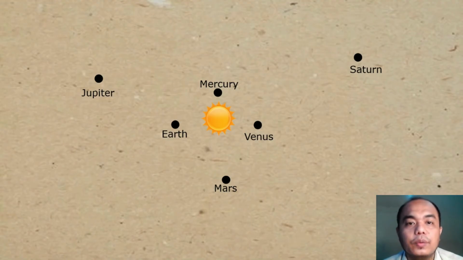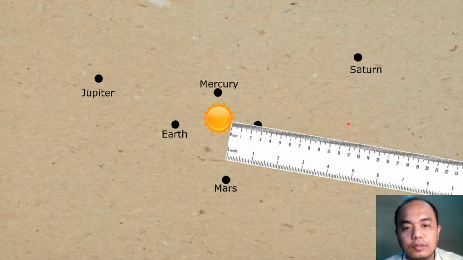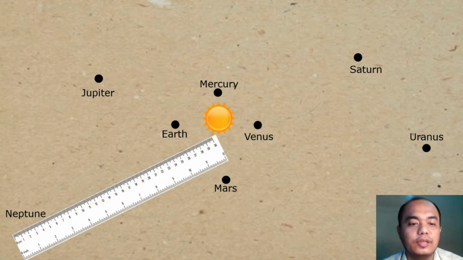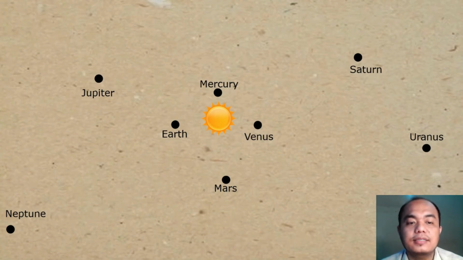Okay? Next, we have Uranus. Yung Uranus naman ay 19.2 astronomical unit. So, that's 19.2 centimeter. So, ito, class. So, 19 na siya. Banda dito siya. Yan. So, we will label it as Uranus. Next. And the last we have Neptune. So, ito na yung Neptune. So, Neptune is 30.1 centimeter or 30.1 astronomical unit. So, yan na yan. So, that's the location of planet Neptune.